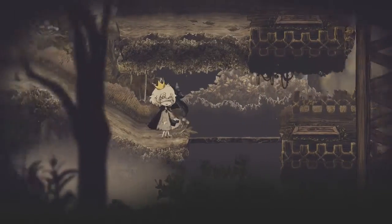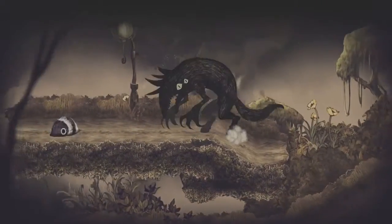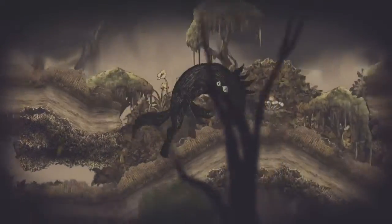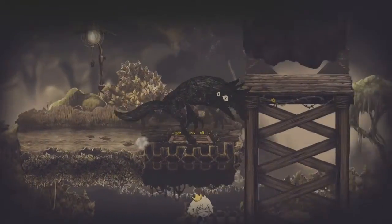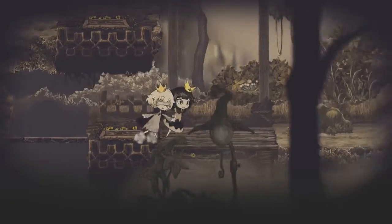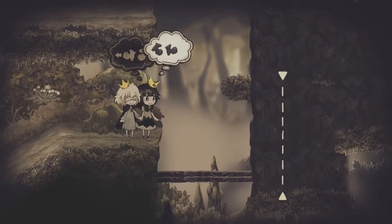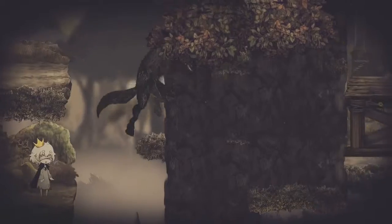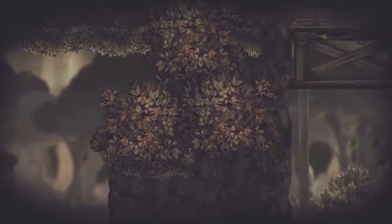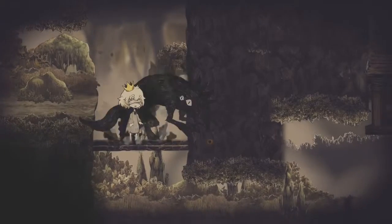So I have to say I appreciate the nice, simple, happy ending. Because personally, when I first saw the trailer for this game, my first fear was the wolf was the one behind everything, which turned out to be slightly true. She was the reason the prince was blind, but I thought the game would keep this secret, it wouldn't show you the beginning and you'd get to the end and find out, oh, it's all her fault. So that was slightly true, but it didn't keep it a secret, and I'm just glad it didn't go in a super dark route, because honestly, that would have just been sad. It'd be very tragic. But I really enjoyed the game.